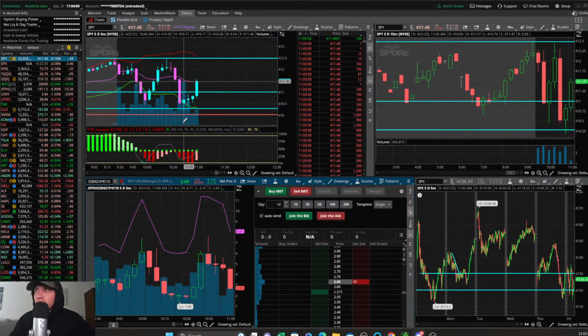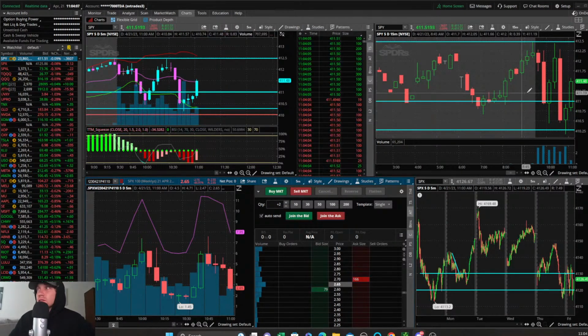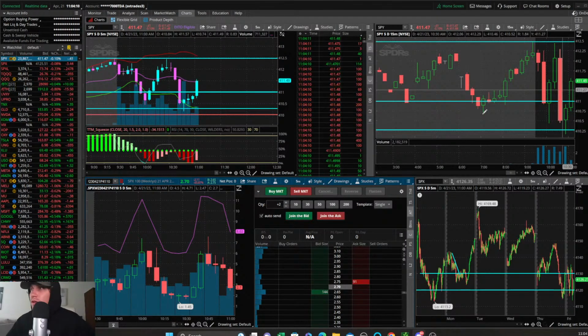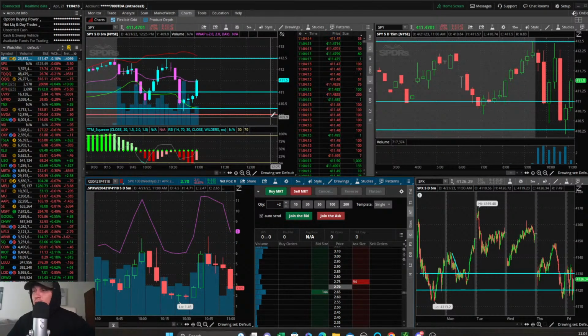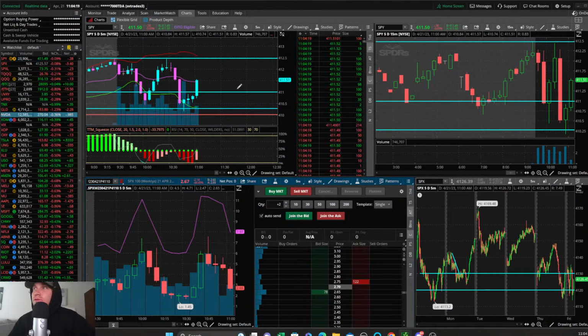when you see this much volume come in on a hammer candle like this at the bottom of a Bollinger Band, it's usually a green light for the reversal. I didn't take it because, one, it's kind of early. The 15-minute chart did kind of look shitty to me, and I felt like we were going to retest this 410, but it didn't end up going that way, so we're chilling. Didn't take any trades. I'm just kind of sitting flat right now.